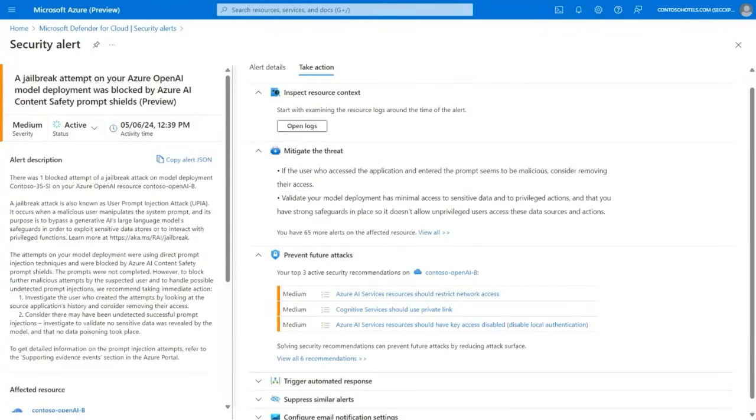With integrated posture management recommendations in alerts, SOC analysts can also see their resource health gaps in the security best practices related to their active alerts. So to take action in Defender for Cloud, I can view the posture of all AI resources and built-in recommendations tailored for AI security best practices. I see the impacted resource is not using proper authentication, again based on my AI deployment.